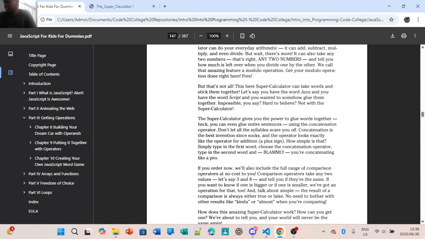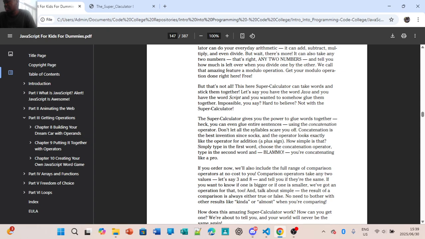Okay, concatenate. So if you want to concatenate strings, what you do is take two or more strings and put them together to create a singular string.